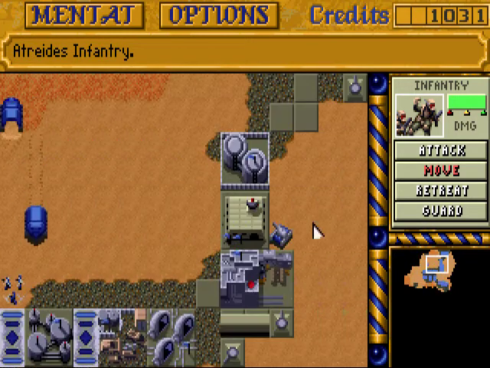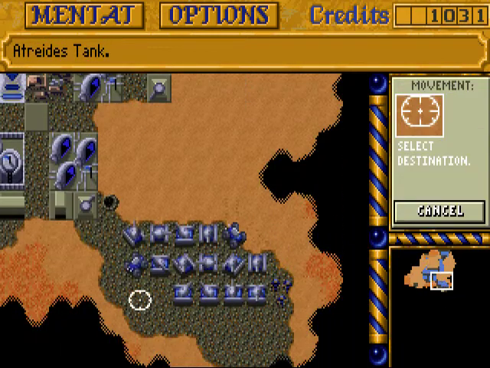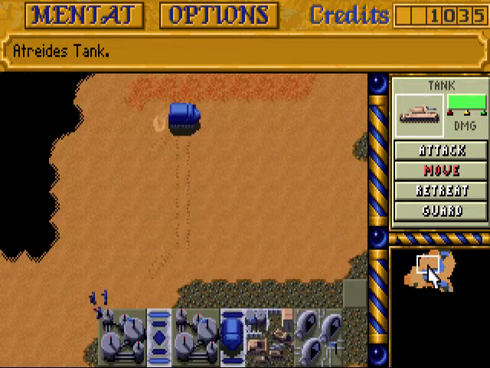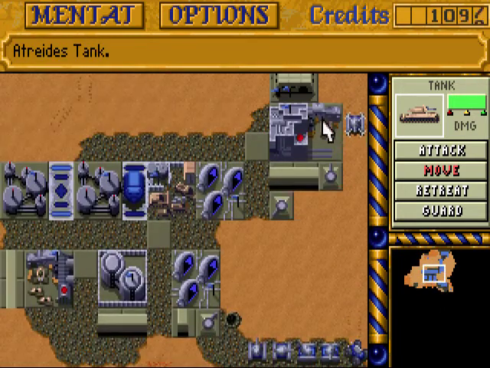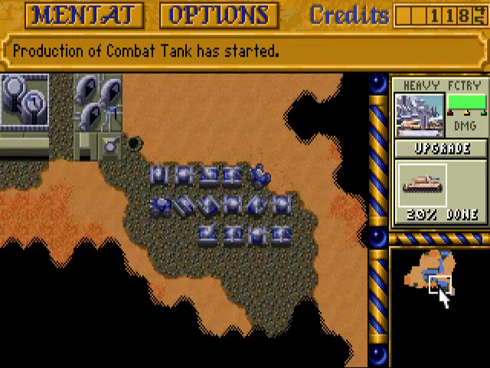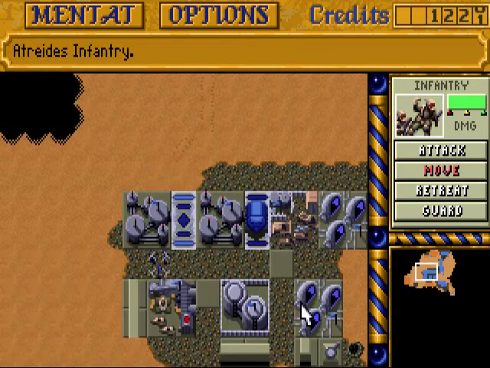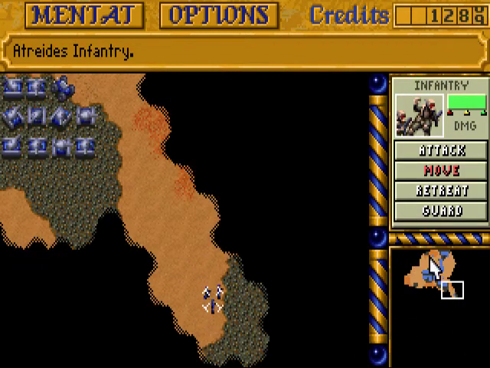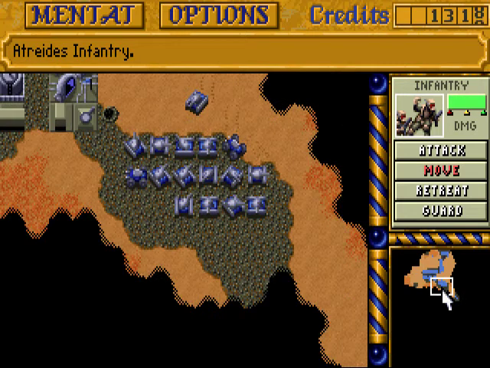So, I have one thing to say. There are two versions of this game, at least for the PC. There is a version 1.0 and there is a version 1.07. We are playing version 1.07. And this version is much harder to play and finish because the computer will always rebuild his buildings.